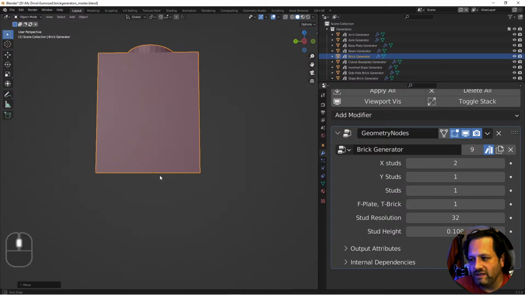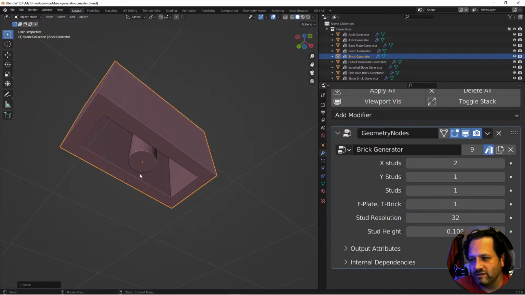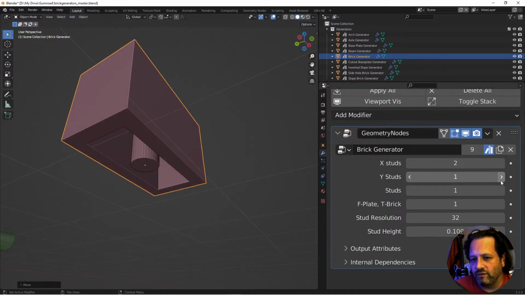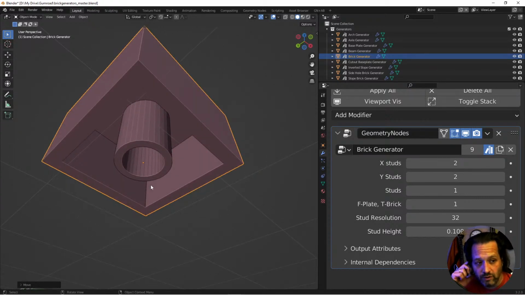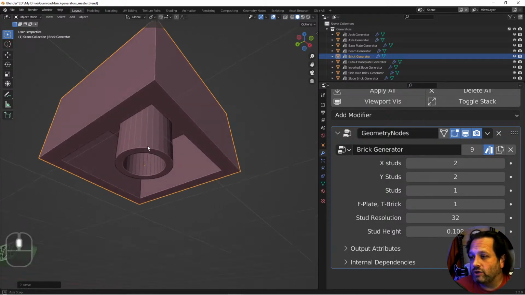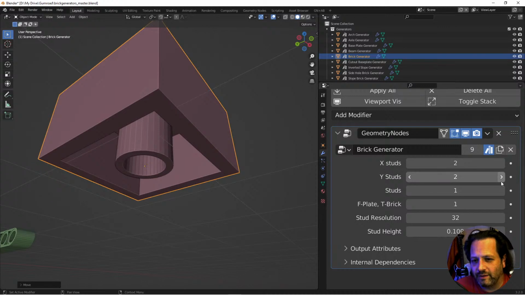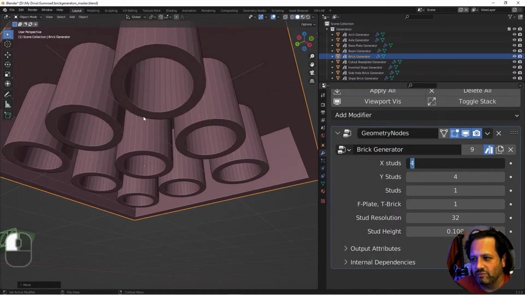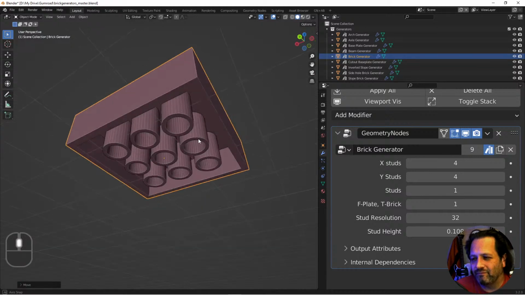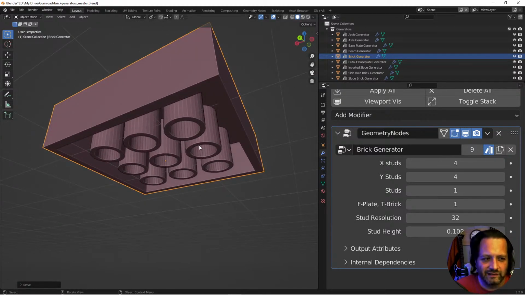Because with these pieces, when you have a 2x1 like this, you get this single peg. But if you go to a 2x2, you get this tube peg in the bottom. As you get bigger than that, you keep these tubes going, and that was kind of a fun little thing to throw in there.